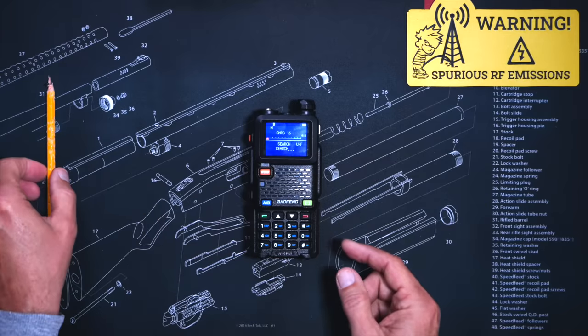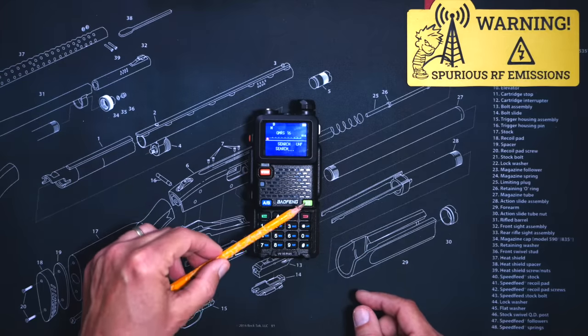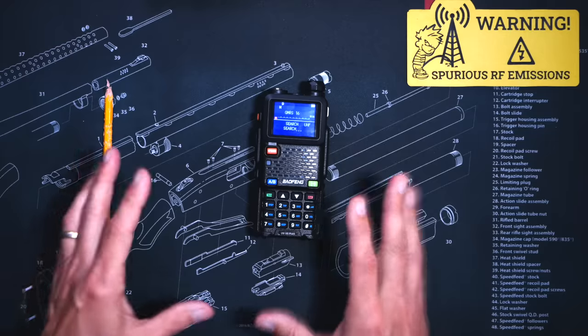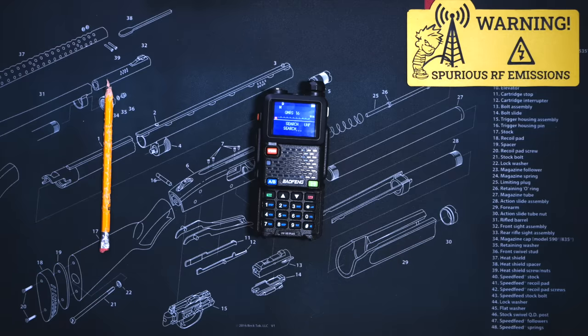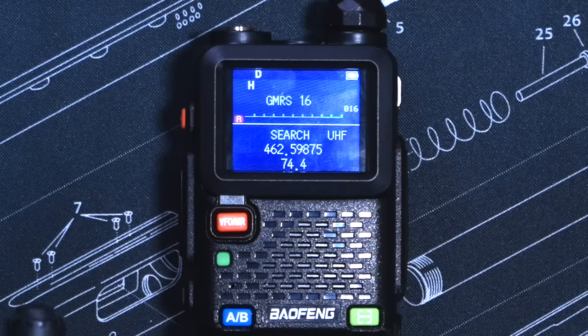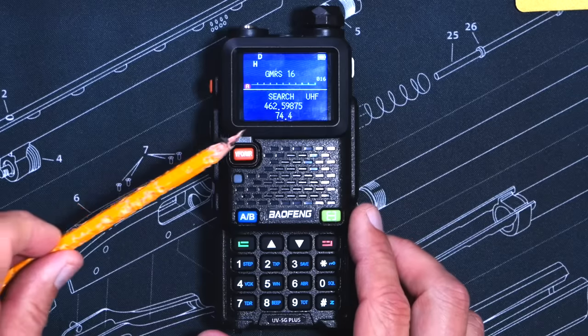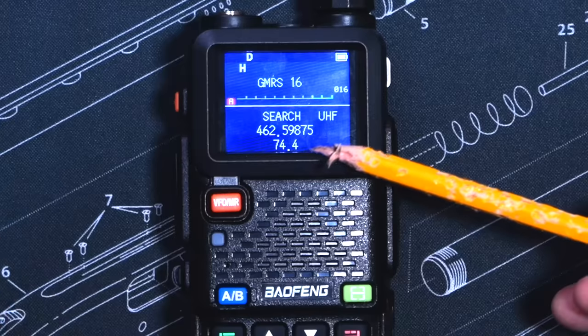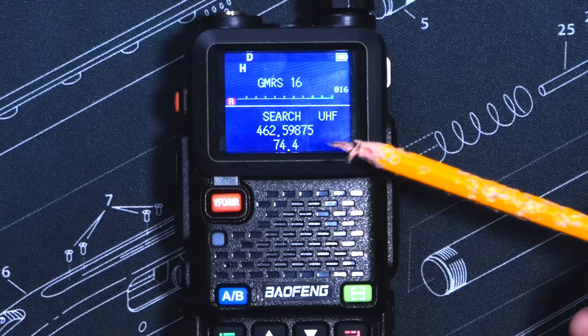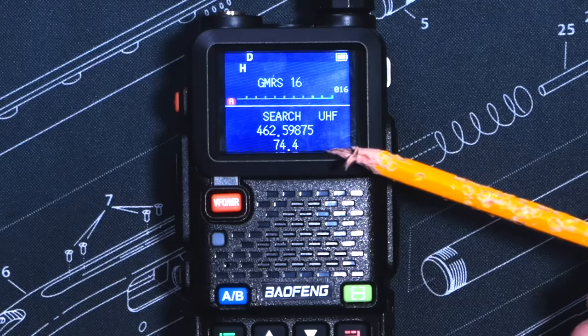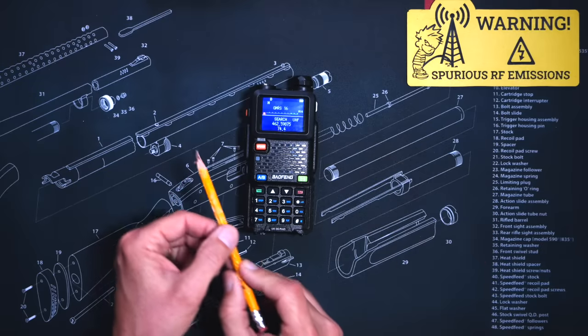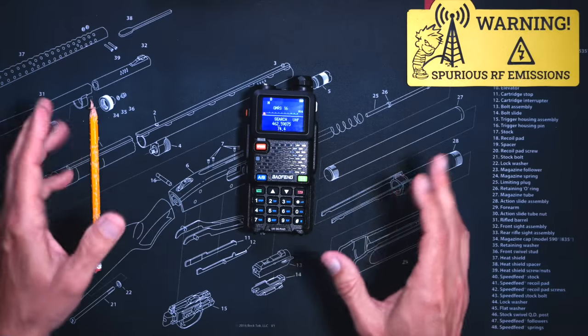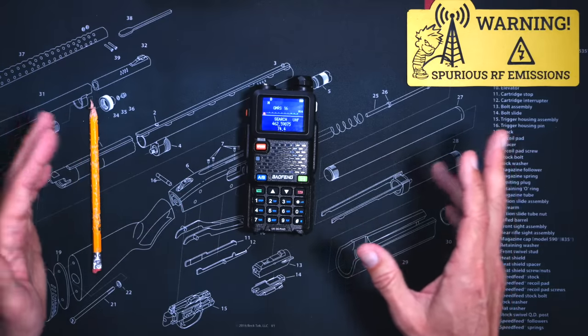You simply hold the piece of junk radio within about 10 feet of your very heroic UV5G Plus radio. You press the green button to enable frequency scan copy mode or whatever it's called. And you tell your stupid friend to push the push to talk button on his stupid piece of junk radio and like magic, you now not only know what frequency his stupid piece of junk Chinese radio is transmitting on, but you also know what tones that stupid piece of garbage is transmitting.